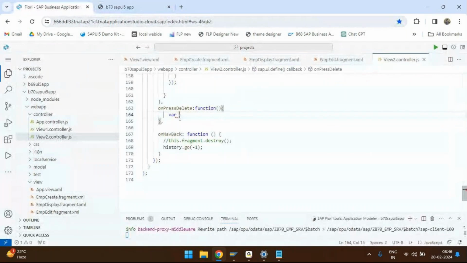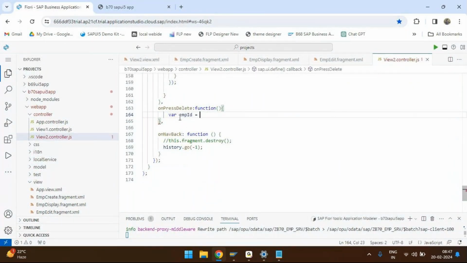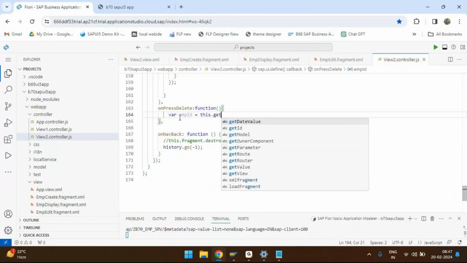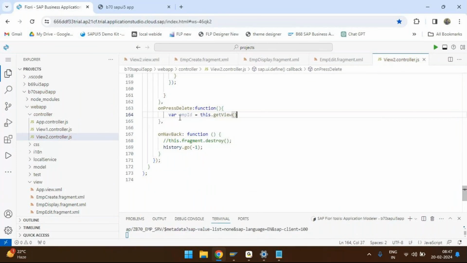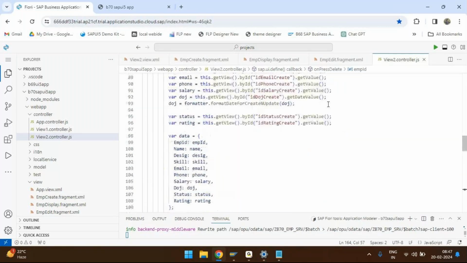So variable emp ID equals to, I will say this dot get view dot get binding context. Now what is binded to this view? Whatever the row that you have clicked from the table, that particular row's data is binded to the entire view in our on pattern matched function, correct?